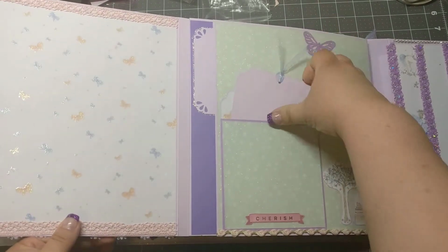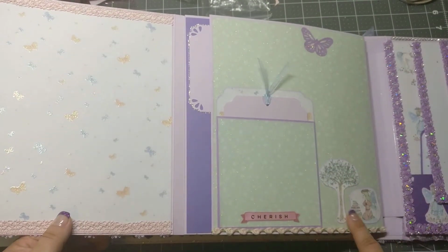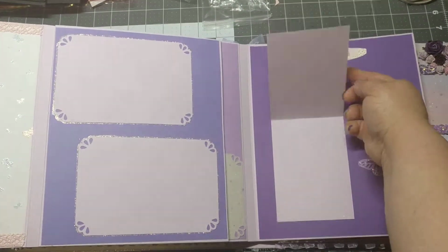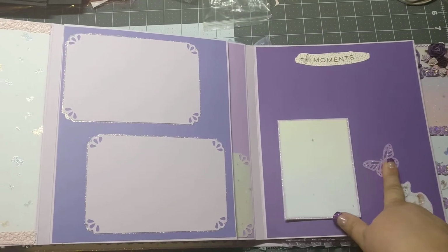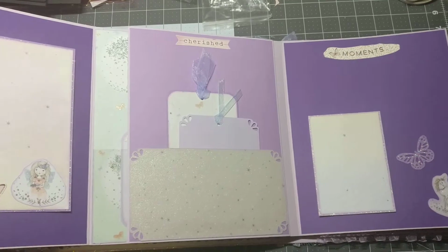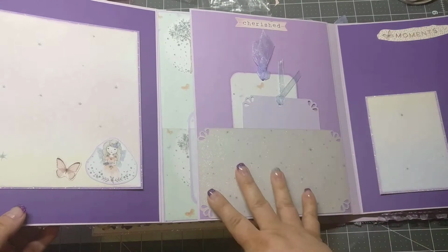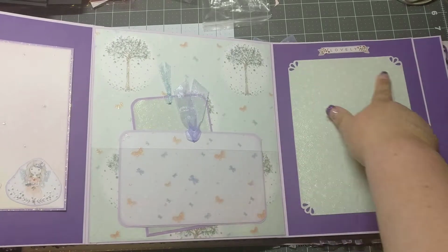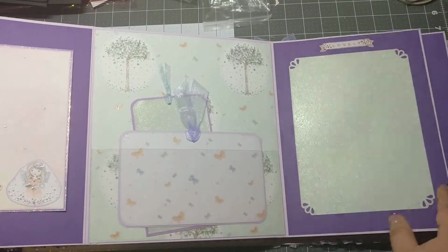And here's another pull-out tag. More fussy cutting. And that's just a little flip up. More fussy cutting, another butterfly. And these are photo mats with Stickles around them. And a large flip out. A couple more tags. And this is just a large sparkle photo mat. Another acetate pocket with a couple of tags right there.